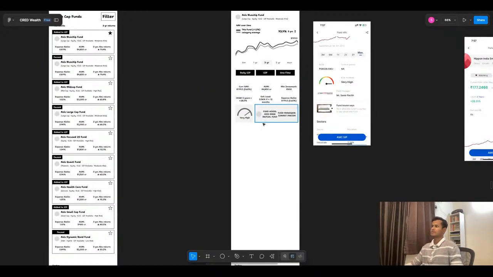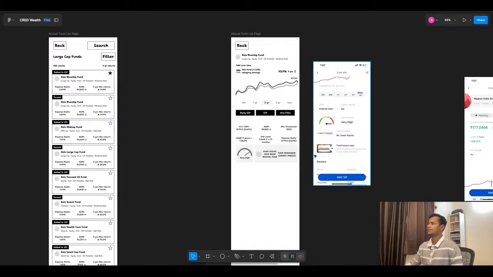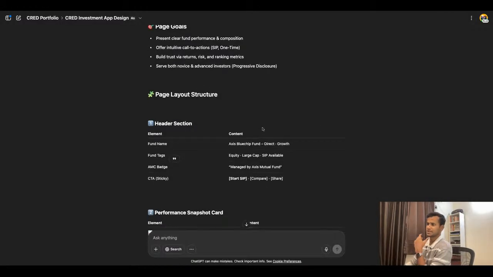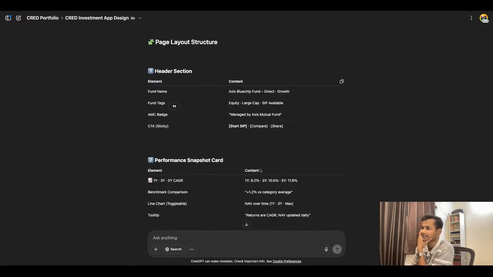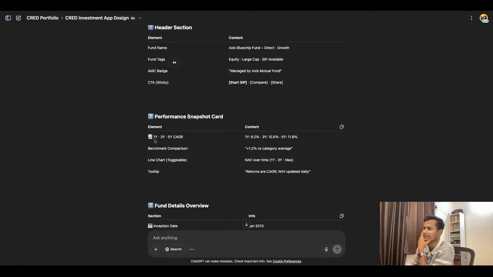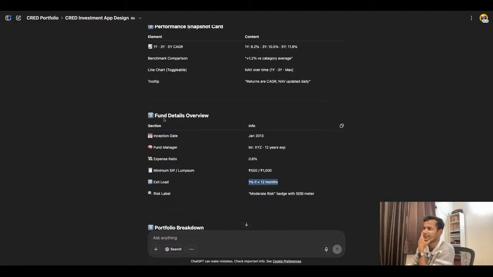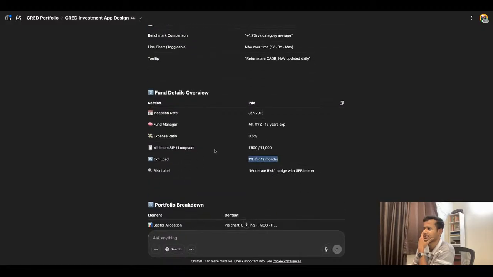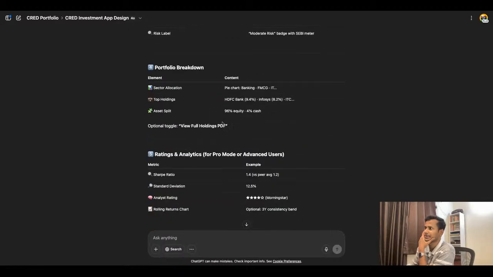Okay, this is what I am saying for the third level section. If I go to ChatGPT, fund name, AMC badge, managed by X is this. Then fund details overview, expense ratio, minimum exit load, risk level moderate, risk is also covered.